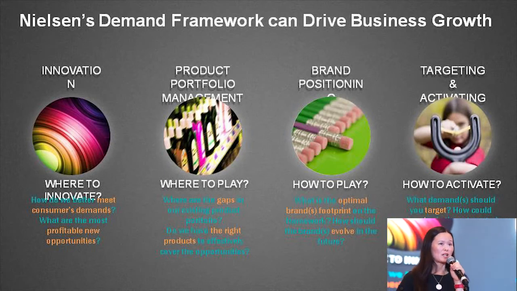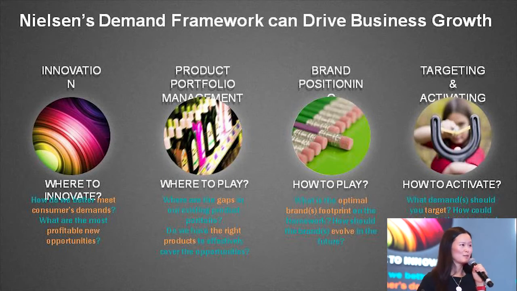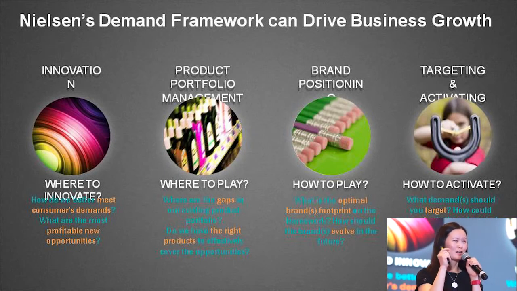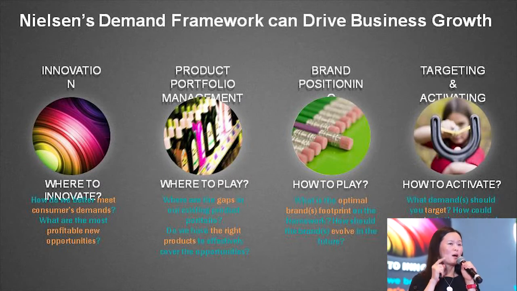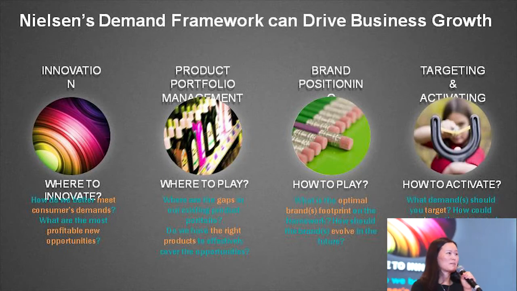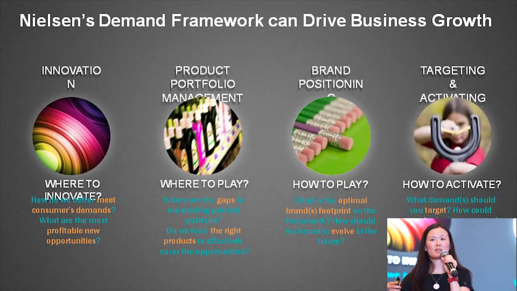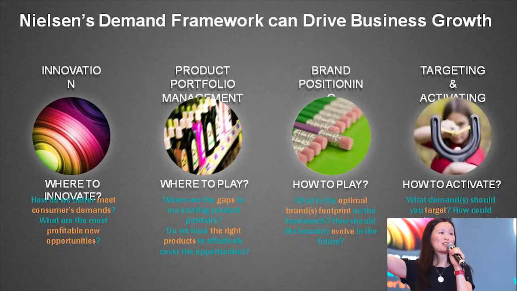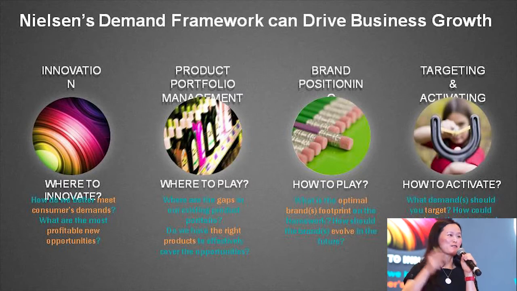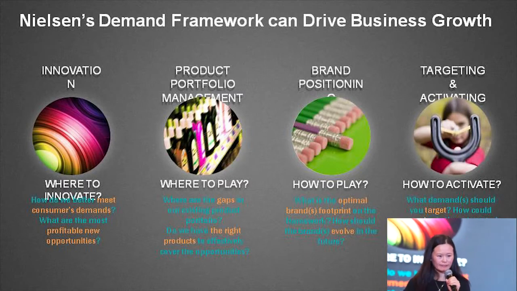The third question that this framework intends to address has something to do with brand positioning. The two ice cream cases I shared with you are actually cases about brand positioning through creating experience. This is a question about how to play. That is, what is the optimal brand footprint on the framework? How should the brand evolve in the future? You need to have a vision about the brand's footprint in order to create the space in the market.